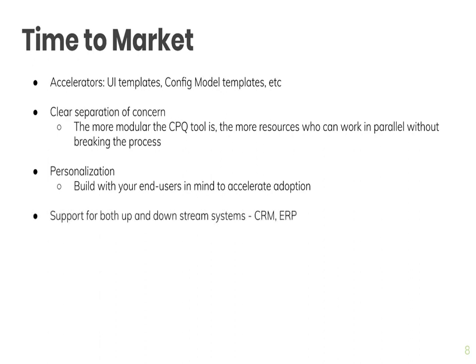And again, support for all your up and downstream systems. I think we mentioned that several times before. Look for things like automatic data migration. So what that means is that if you have an existing legacy system, or you need to move data between one place and another, but again, back to the legacy system, there's actually some technologies like Veloce where we can look at an existing legacy CPQ implementation. We can instantly read that and then spawn a configurator in our technology. Look for those kinds of things. You'd be surprised they might exist.